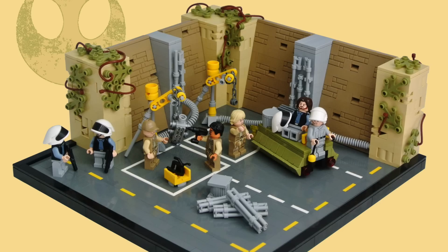There's also some really good pieces of machinery hanging around. You can even see what I would imagine is an engine hanging from a small little crane build. And then of course the Rebel card is always a cool addition to any hangar MOC like this. It is instantly recognizable, and it's just a cool looking vehicle design, I think.